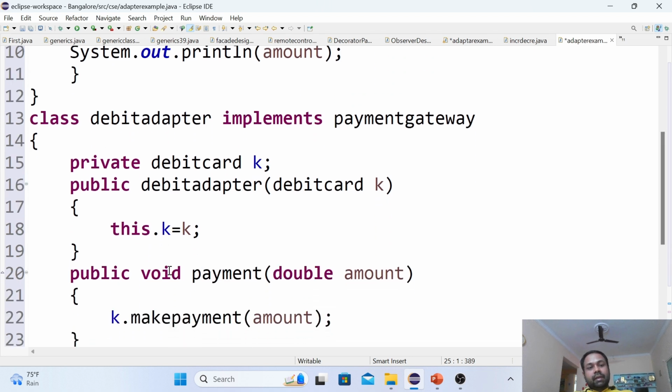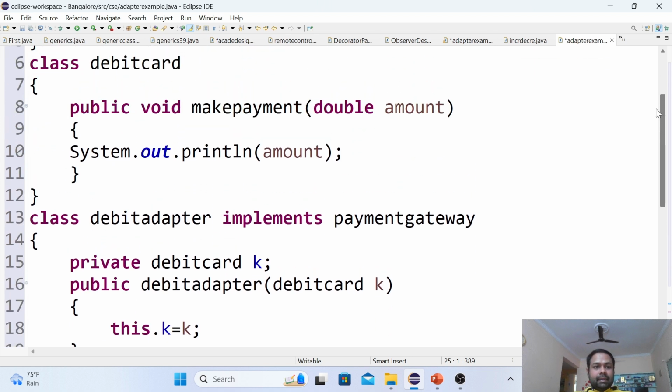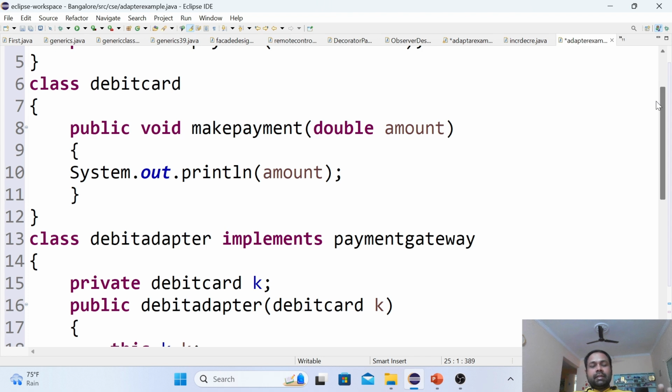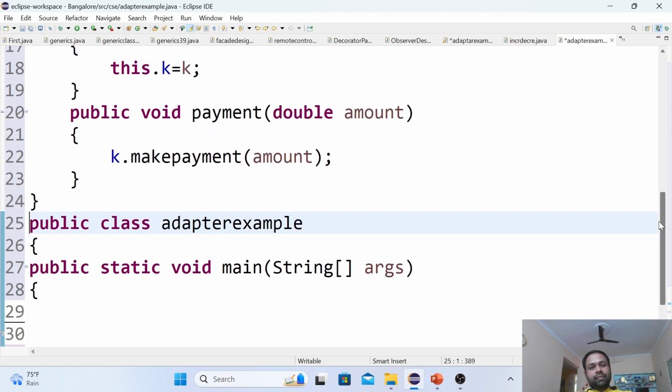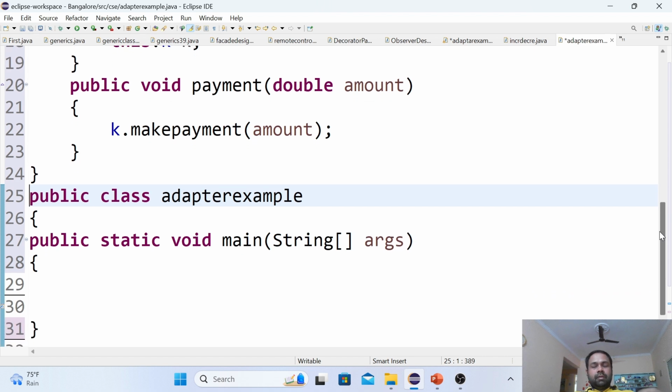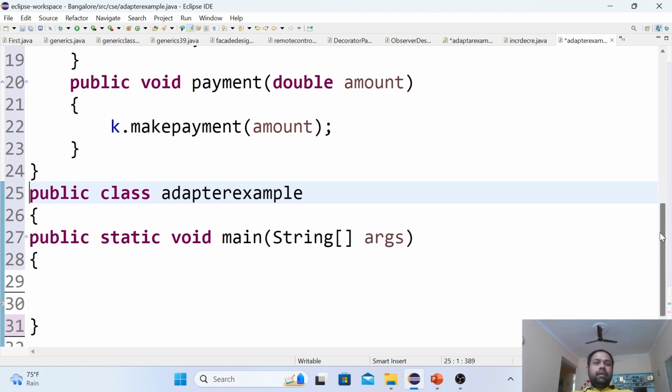Like this, I will create a separate credit card class and an adapter for credit card, and a class for net banking and an adapter for net banking.